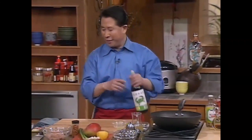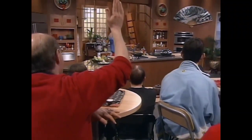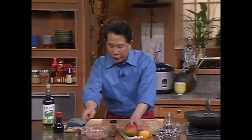And then we're going to show you how to make a dish everybody would enjoy. Mango with macadamia cooked with chicken. Now, I don't know how many of you love Hawaii or have visited Hawaii. Everybody will go to Hawaii, particularly this audience. For those of you who have ever been to Hawaii, raise your hand. Everybody, I'm so glad, I mean, 3 out of 200 people. You know, in Hawaii, there are a lot of mango, a lot of macadamia nuts, a lot of volcano. That's the reason why.